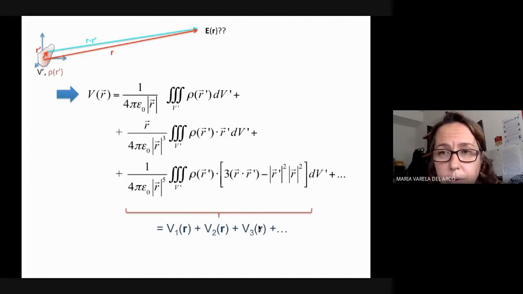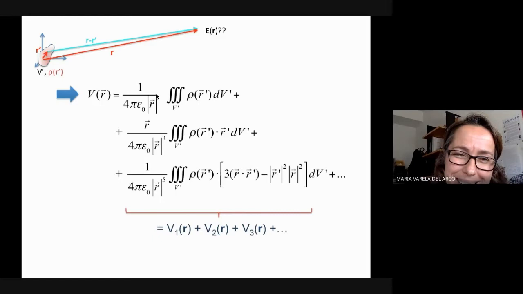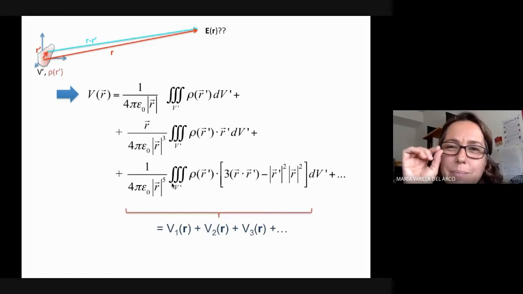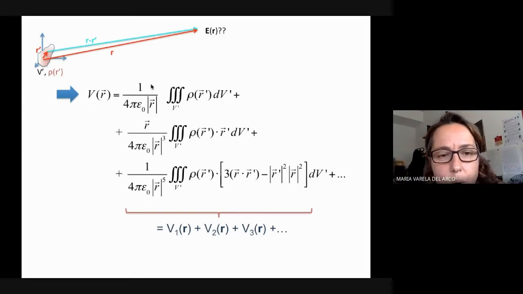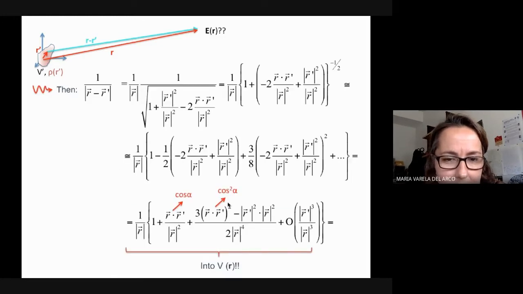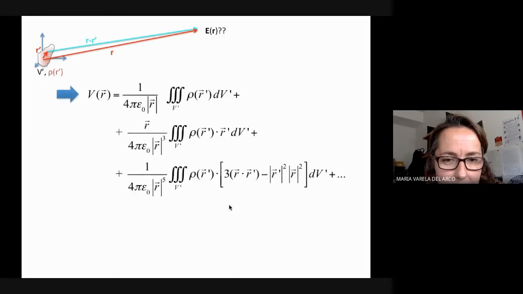But it's very important for you already to notice these integrals look not very user-friendly, really, but each one of these terms is a lot smaller than the previous one, because the first one, V1, goes like 1 over the distance. The second one goes like 1 over the distance squared. The third one goes like 1 over the distance to the 3rd power. And remember, we have an r square and r prime. Oh, there is a square missing in here, I think. Let me wait. Yes, there is a square missing in that expression. I'll fix that. Not right now, but I'll do it.